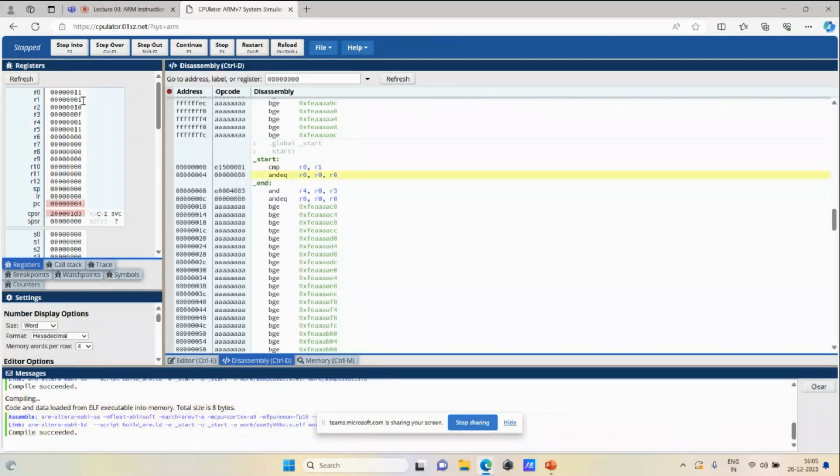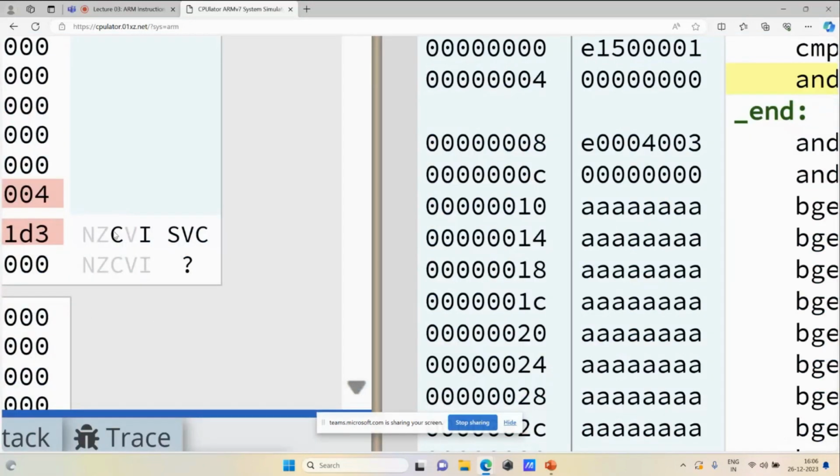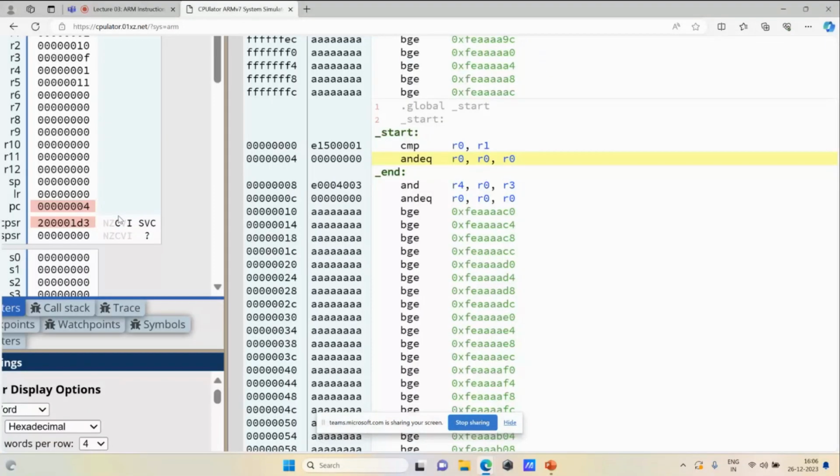R0 and R1 are not equal. Here it is 1 1 and here it is 0 1. So if we subtract them, the difference will not be 0, so you see the zero bit is not set. You can see the bit which is set is highlighted. The carry bit is bold. Why?